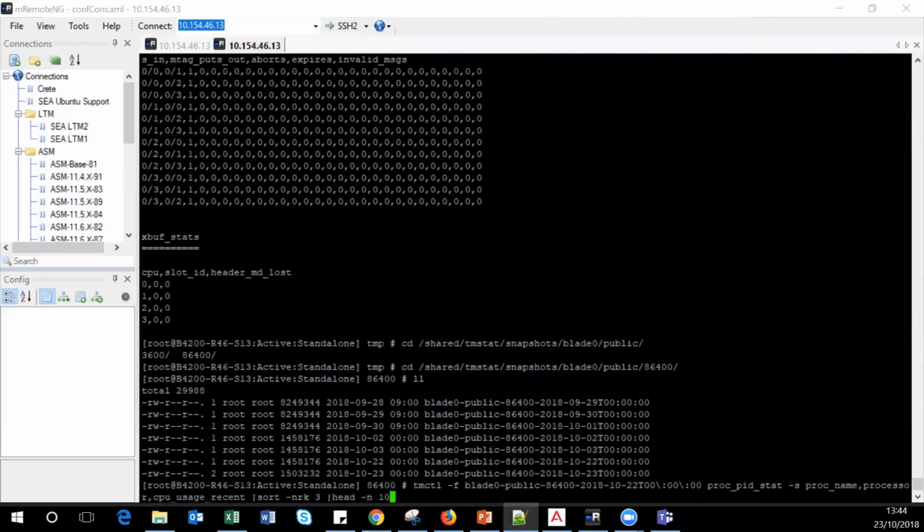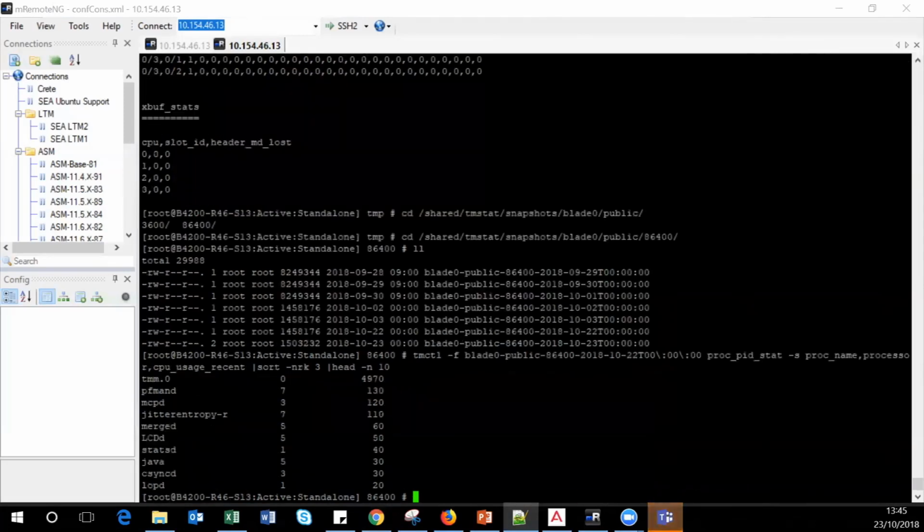So here, this is the table that we want to check on that particular file. And here we are just filtering for what we're interested in: the process name, the processor, the CPU usage, and the recent CPU usage. And at the end, we're just sorting and getting the top 10 processes by CPU usage. So here we have the TMM.